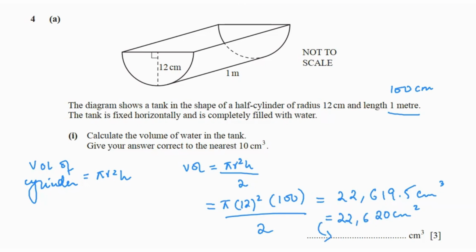Remember, always, whenever you have measurements given and the metric units are different, make them the same initially. Choose one set and make them the same. And if they have specified, like over here, they specified centimeters, then obviously convert the meter into centimeter. But if they haven't specified, then you pick one, whichever is easier for you to solve, and just convert all the lengths to that and then find the answer.